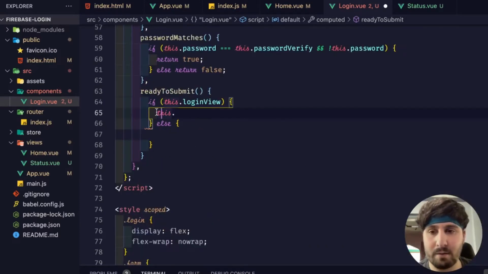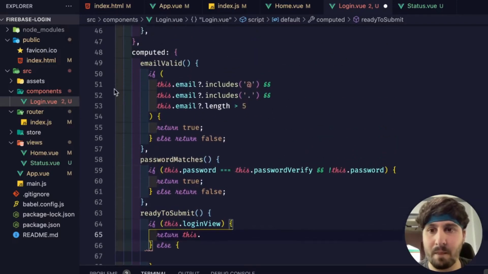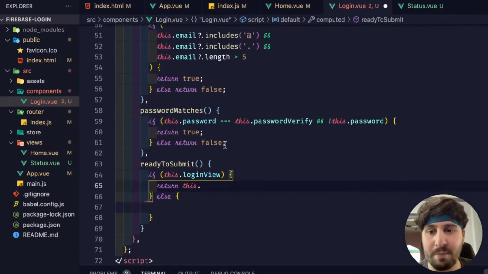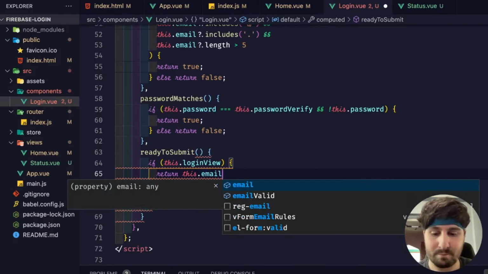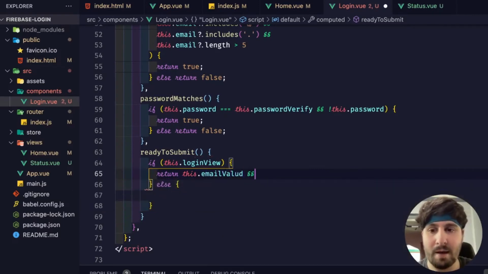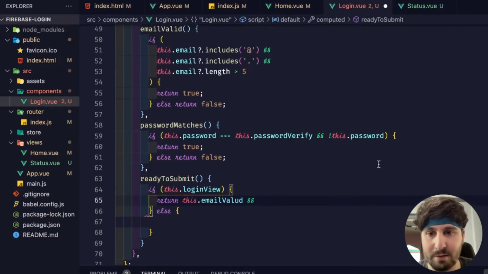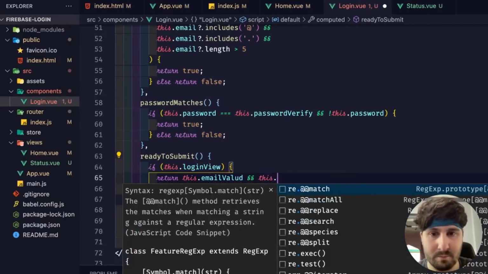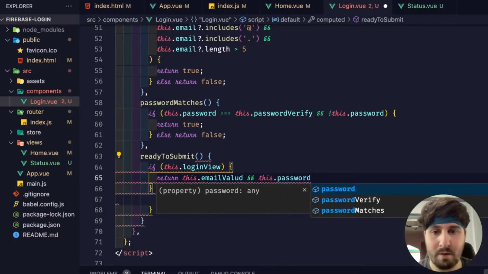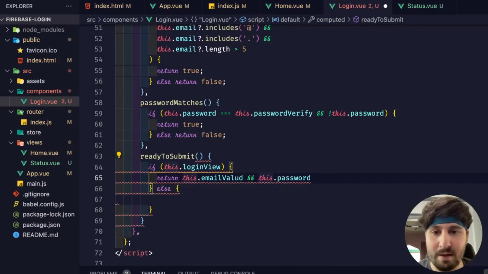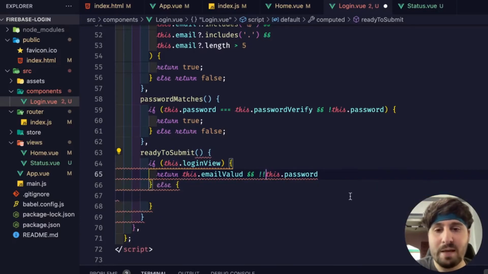Or better yet, we'll just return this.email valid, and we need to make sure that there is a password. We can do that by saying exclamation point, exclamation point. So we're saying password is not null. It looks like I misspelled valid here.